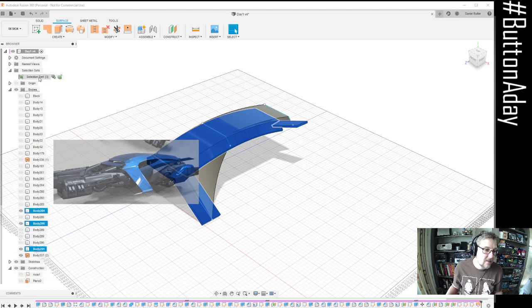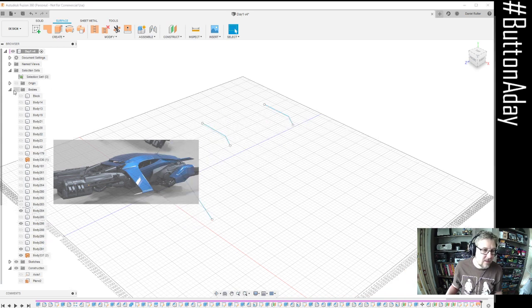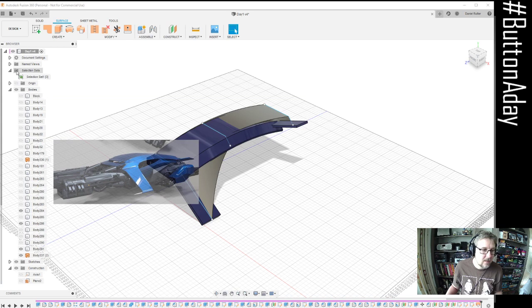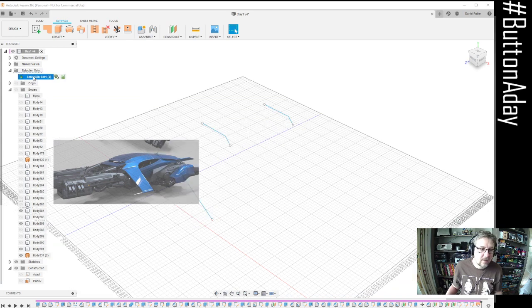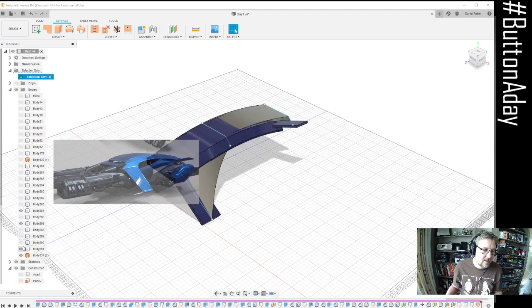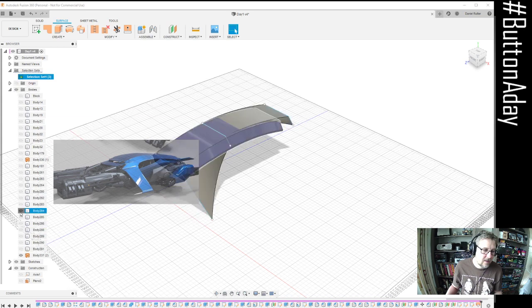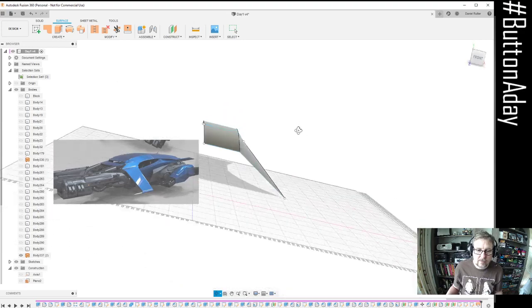So now in here I have this. So we can turn everything else back on if we want. And I can select those. Okay.